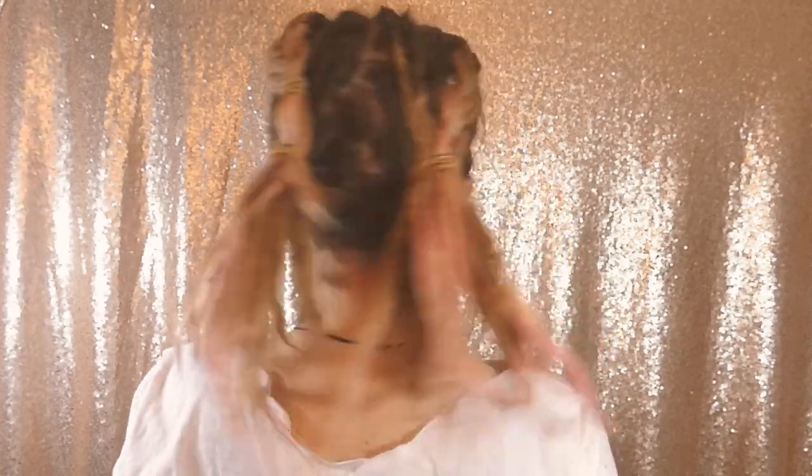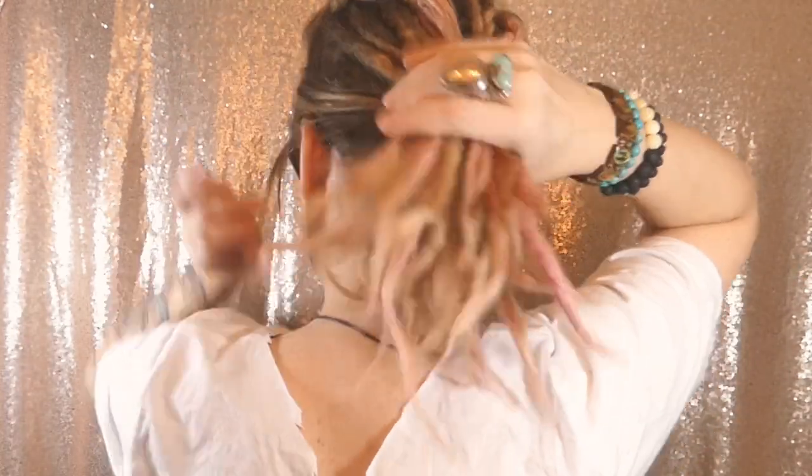If you have these two braids you could totally do piggies in the back. If your locks are a little bit longer than mine, or if you have long locks, you could do buns right in the back — I think that would be super cute to have two buns. But I have two pigtails. You could also do just one — there's just so many options when you have braids. Braids somehow make everything look tidier and better when you have locks. You could have those two and just put them into one easy breezy.